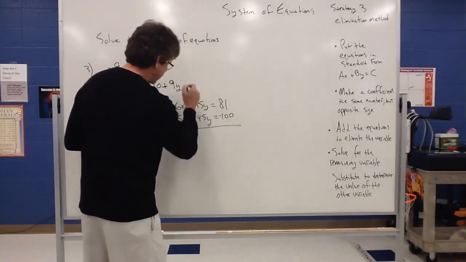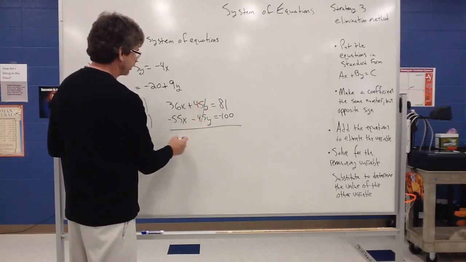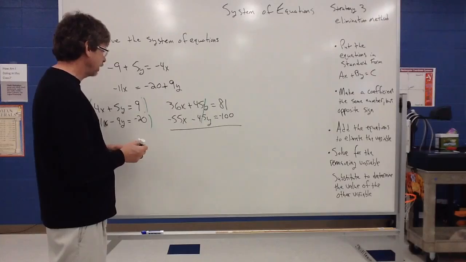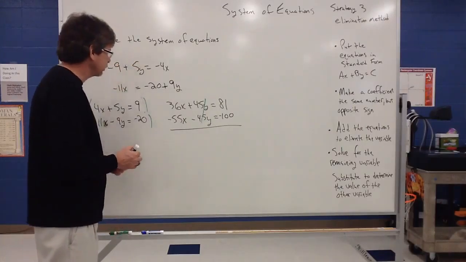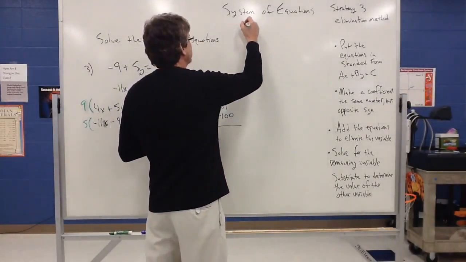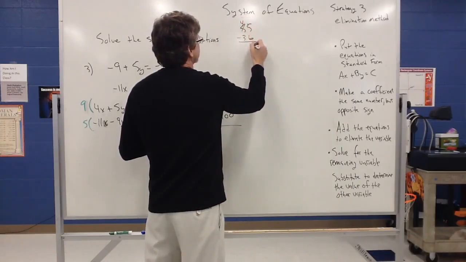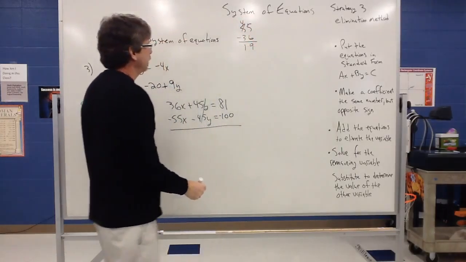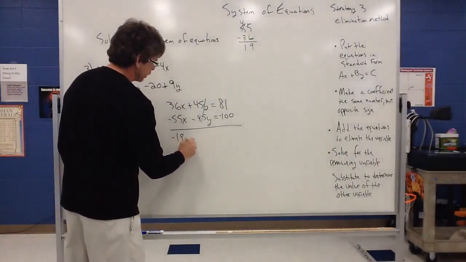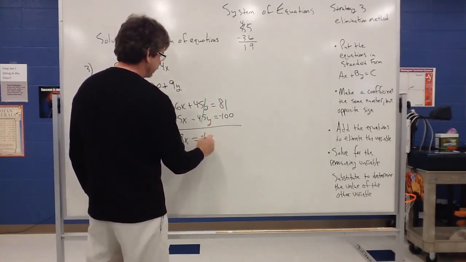So I'm going to add down the page. The variable that's going to eliminate is my y's. So I'm going to be solving for the x's. So I have a negative 55 and a 36. I'm not seeing that, so since one's negative, I'm going to be subtracting. So 55 minus 36 looks like 19. And since the bigger number is negative, that makes that a negative 19x. And then I'm going to have a negative 19.